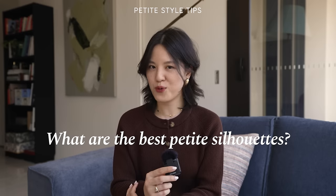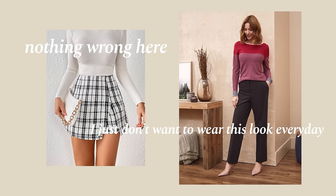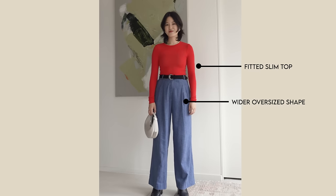Moving into more specific tips: a lot of slightly outdated recommendations point us toward things that cling to the body, shorter skirts, or heels — and that's really not my vibe. What I like for the majority of my wardrobe are relaxed fits: things that have a bit of room but don't go into oversized territory and aren't super clingy. You can pair relaxed pieces together and the outfit isn't too loose — especially if you add a belt and have some waist definition, the outfit feels balanced even head to toe in relaxed pieces. This is the foundation of my wardrobe.